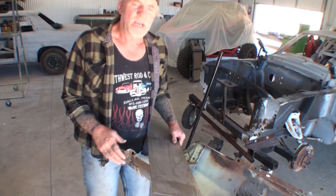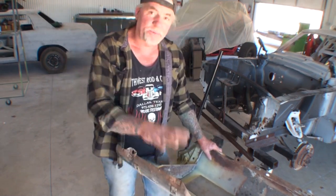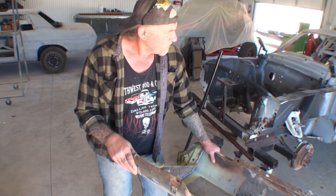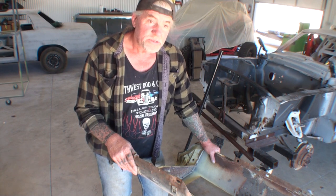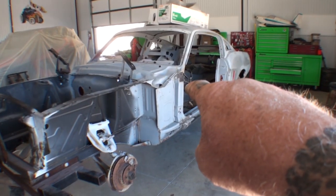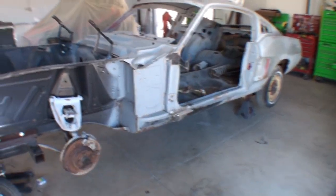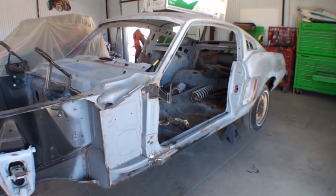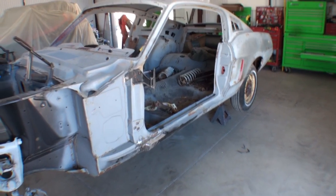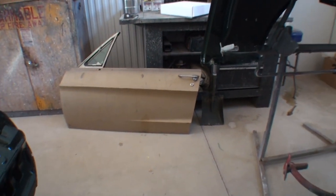Here's some 18-gauge steel that we're going to use to fabricate our little system, but right now I'm going to put this to the side. What we need to do is hang the door on the car and get it pretty precise to make everything fit properly. This car came to my shop with the A-pillar completely totaled out — it was crushed in, it was T-boned into the A-pillar. The door was all jerry-rigged and smashed on there, it didn't fit worth a crap from the beginning, and ever since then we've had problems hanging this door. So let me get that door bolted on and we'll go from there.